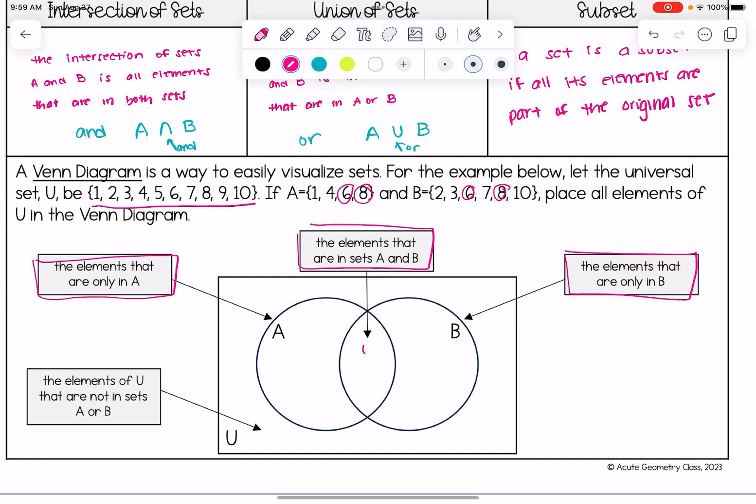So what I'm going to do is I'm going to put six and eight in the middle of this Venn diagram and that's basically what we call the intersection of those two sets. It's where those two circles intersect or overlap, it's the elements that are in both.